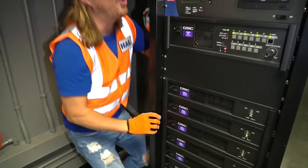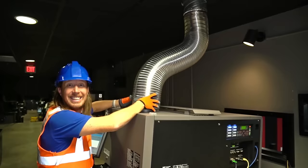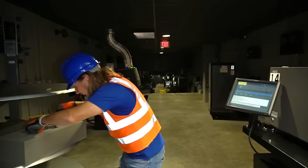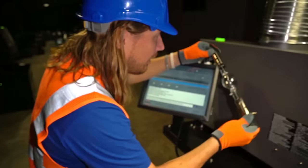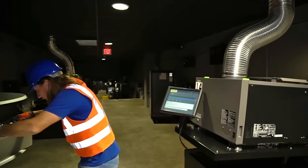Look at this. This right here on the top of the projector, this is an exhaust vent. Because inside, in order to get the movie on the screen, there's gotta be a really bright light in there. And there's a bulb. Check this out. There's a bulb on the inside. Look at this. This light bulb is over 6,500 watts. Oh, that's really bright. And it's inside of the projector and it gets really, really hot. So you gotta make sure that it stays cool. And that's what the exhaust vent there is for. Oh, let's put this back because we don't want it to break. Right in there, just like that.